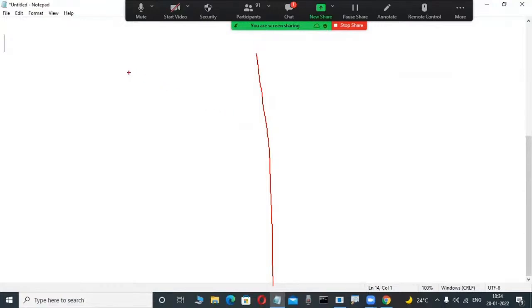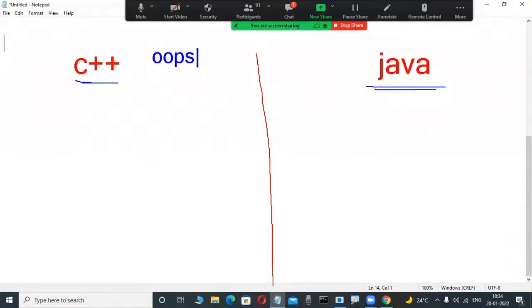Now check it out. Just observe for five minutes; that is enough. This is a demo, just observe what is going on. C++ is a language, and Java is a language. For example, computer students know these two popular object-oriented languages. In object-oriented languages, there are some OOPS concepts. Here also OOPS concepts are there, and here also.